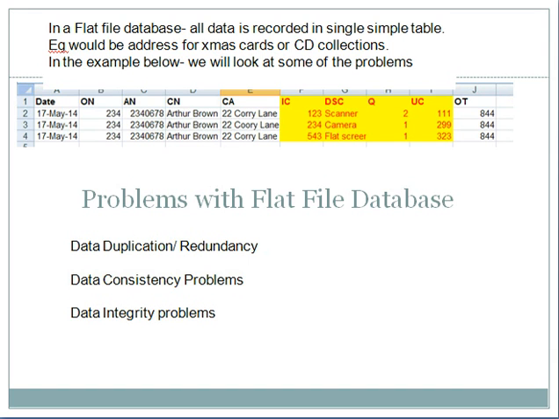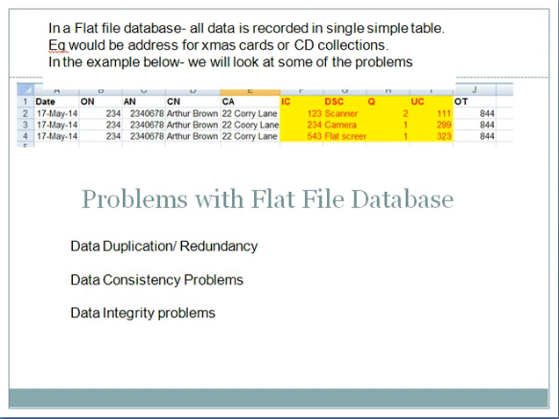There's also problems with this thing called duplication and redundancy. We have to enter these details in many times. This is what's known as data redundancy. That data is not needed, it's redundant. It should only be entered once, and this data duplication can cause the consistency problems that we're seeing here. So if you look at the Corey here and the Corey here, you'll see that there's consistency problems. There's also data integrity problems. We don't know how accurate or true this data is. So these are the main problems associated with a flat file database.